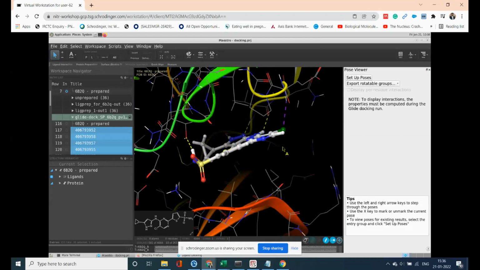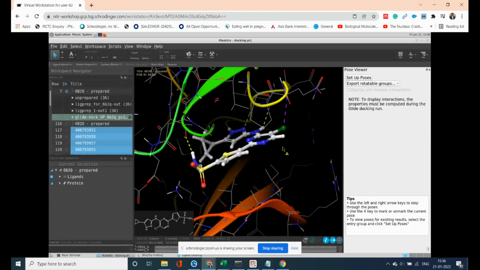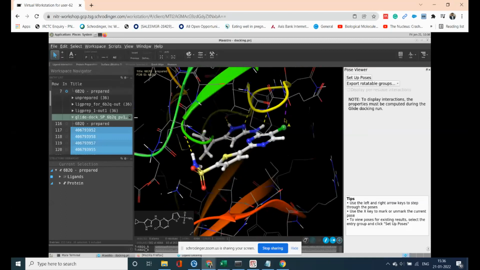If you notice here, these are the native non-bonding interactions that are present. I can count them: 1, 2, 3, 4, and 5. 5 interactions are available. Now imagine hypothetically, the molecule that possesses a similar kind of interactions may be the best molecule to proceed further. So that's a hypothesis I can consider.